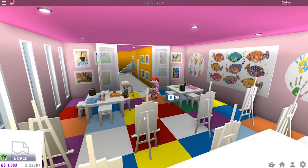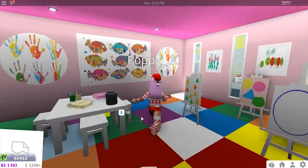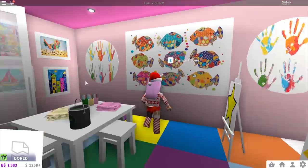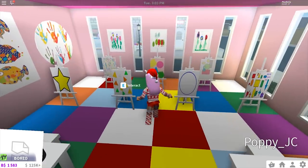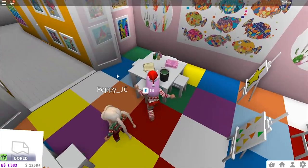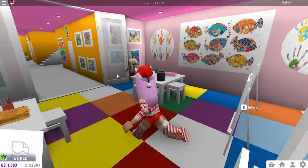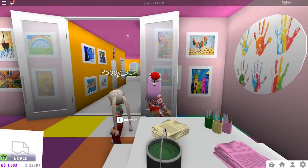Well, this is the art room that Poppy will love, because Poppy loves art, so she'll be spending most of her time in here creating fabulous pictures, just like these on the wall. I mean, look how cute these are. Poppy could be creating these soon. You can see that one of their lessons must have been shapes, because all of the pictures on here are shapes, which looks like a really fun lesson. But this art room is so pretty. You can do your drawings on this table, and then you do your painting up here. And if your painting's really good, and you put a lot of effort into it, it will then get hung up on the wall.